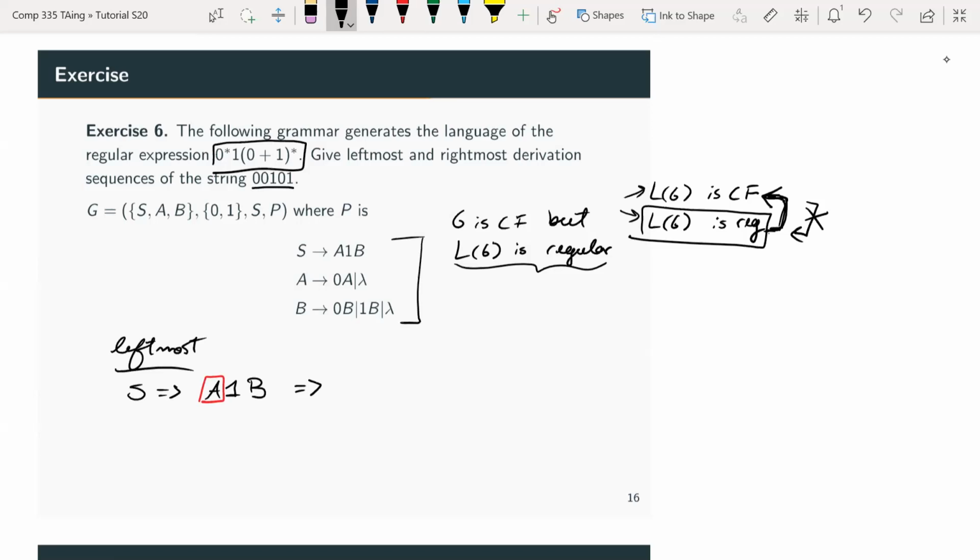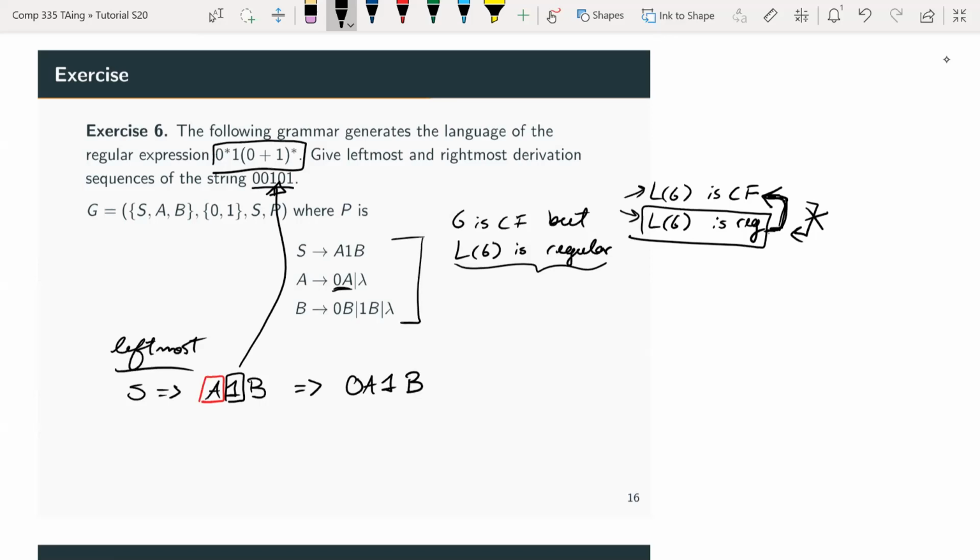So I can say that this one here corresponds to this one, and the only thing I need for my A's is to give me zeros. So that's what I'm going to do. I'm going to use zeros for my A's. So A is going to be replaced with 0A, 1B.